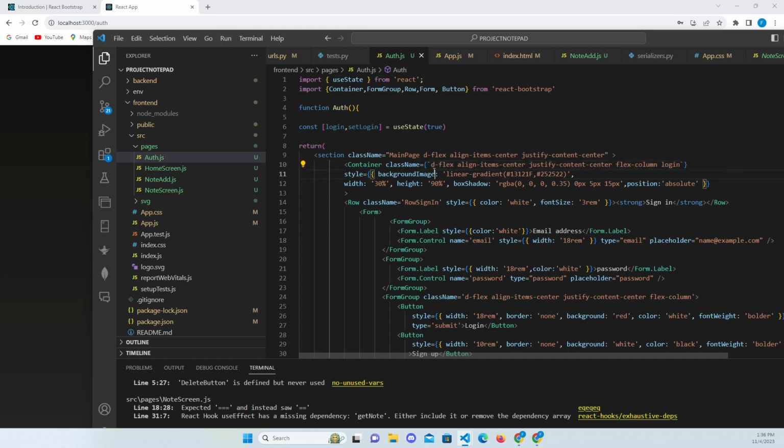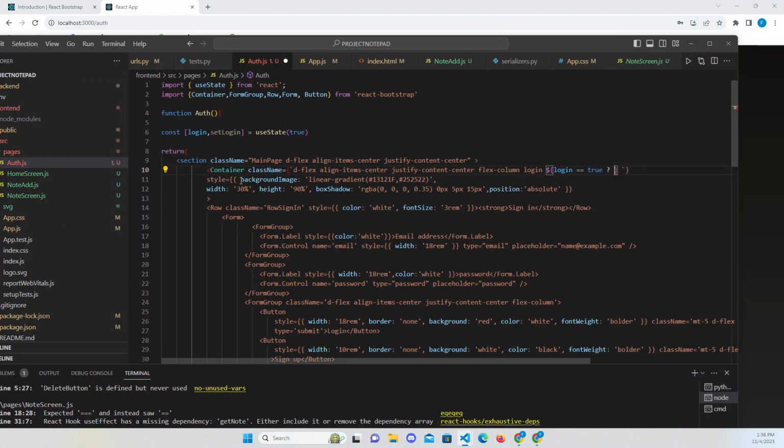I don't even know what to call them. So we can add the $ sign and brackets, and inside the brackets we're going to say something like: if login is true, then this container is going to have the class focus, else it's going to have the class unfocus.